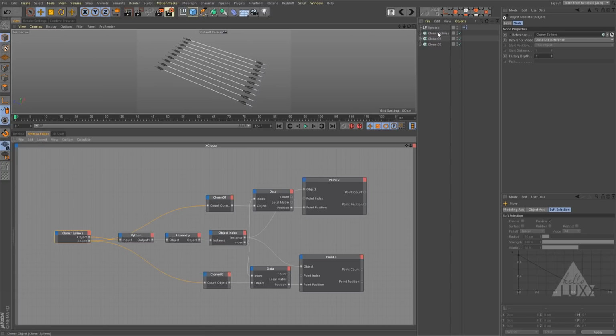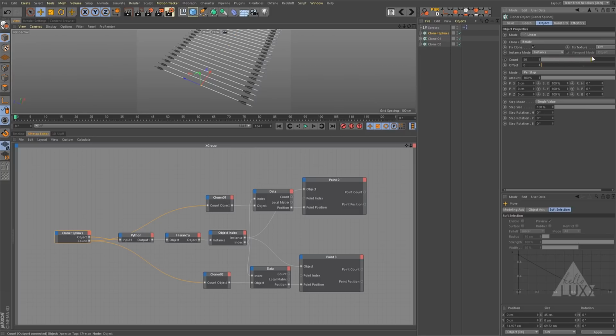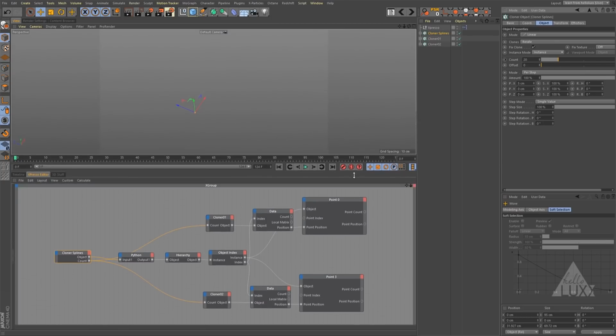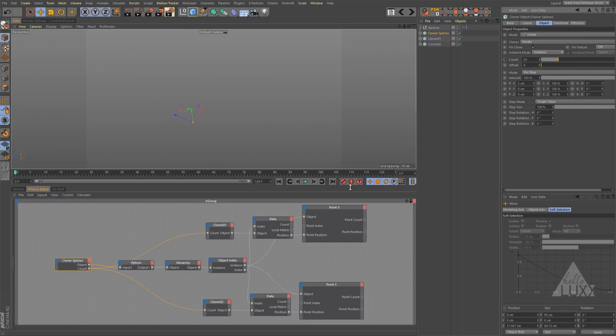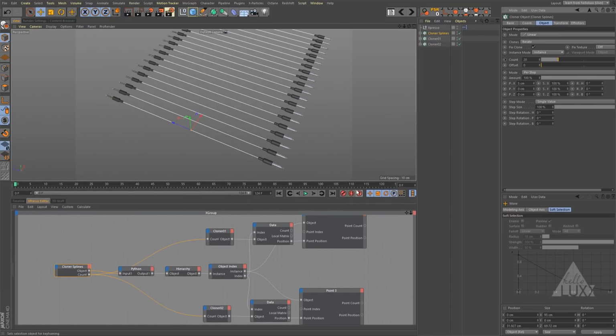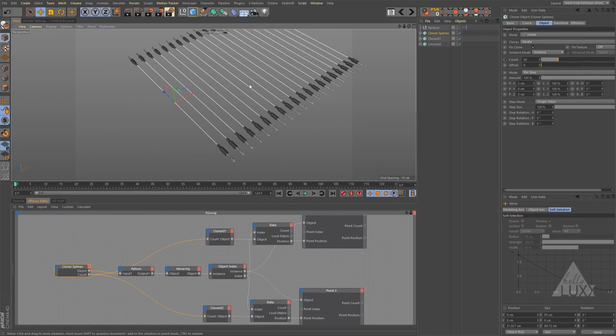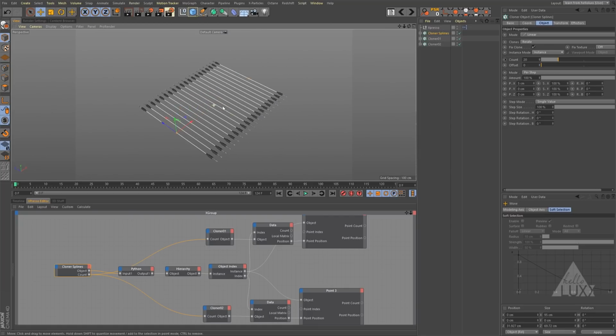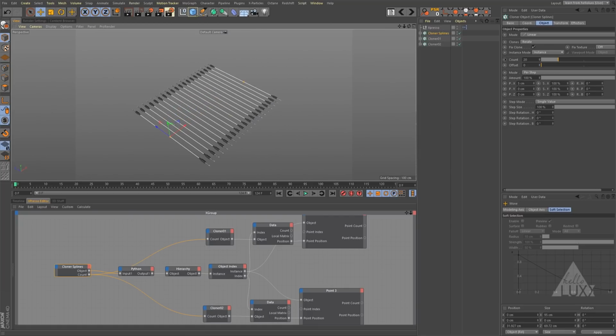And now if I select my cloner splines, I can adjust the count, and you can see that that adjusts all of those cloners. So now we've got this nice procedural setup where we can link the points of generated objects to the position of our clones. And of course you could link them to the points of the clones from the points of another clone, and you could do this using any type of object. Doesn't have to be a spline. As long as the object has points, edges or polygons, then this technique should work.